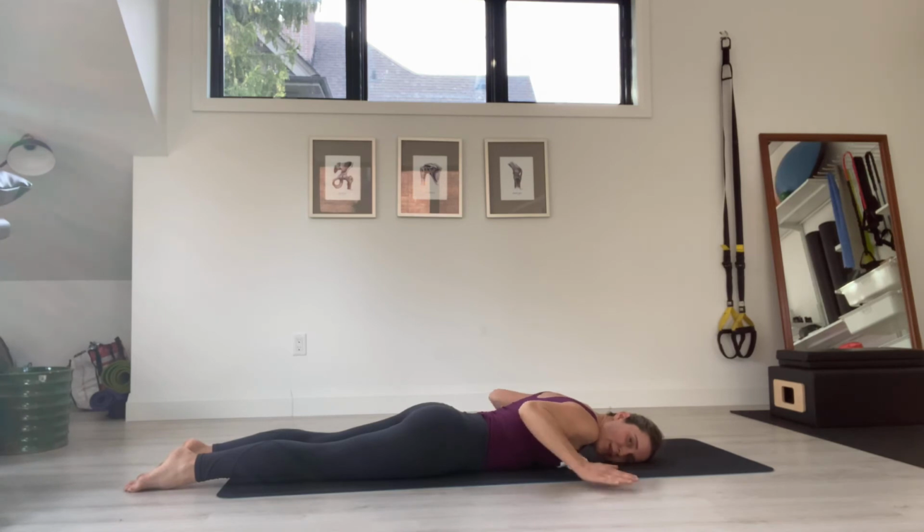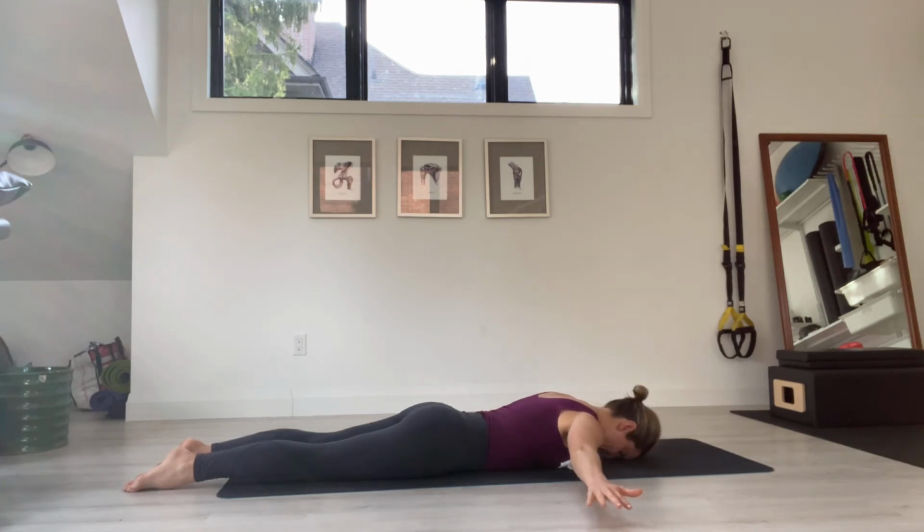If you can do that successfully, then bring the arms wide out to the sides. Again, make sure bum is not clenched, legs are relaxed, low back is relaxed. You feel this activity happening right in the back of your shoulder blades. If that's feeling okay, then do some gentle little pulses with the arms. Again, there should be no or very little activity happening in the low back.